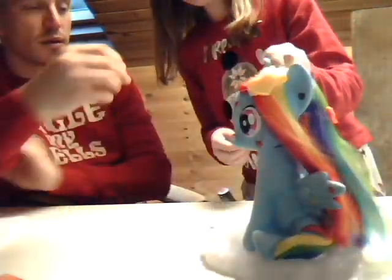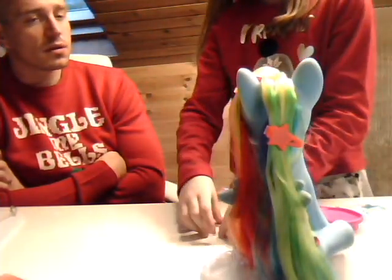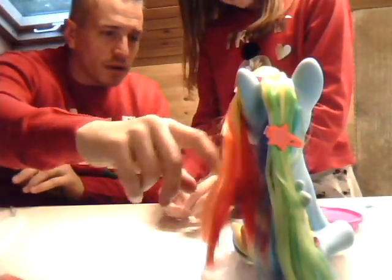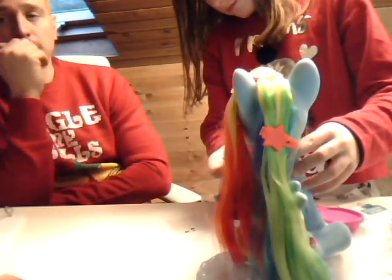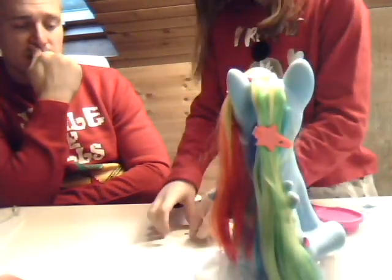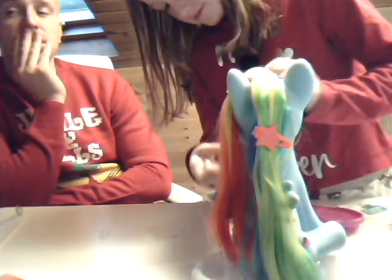Nearly finished her necklace. That's actually very clever. It's a very, very clever idea. I wouldn't have thought of that. Careful you don't get the hair. I'm not doing very much commentary. Well, you need to. People will be thinking, oh no, what's it going to look like when she turns it around?